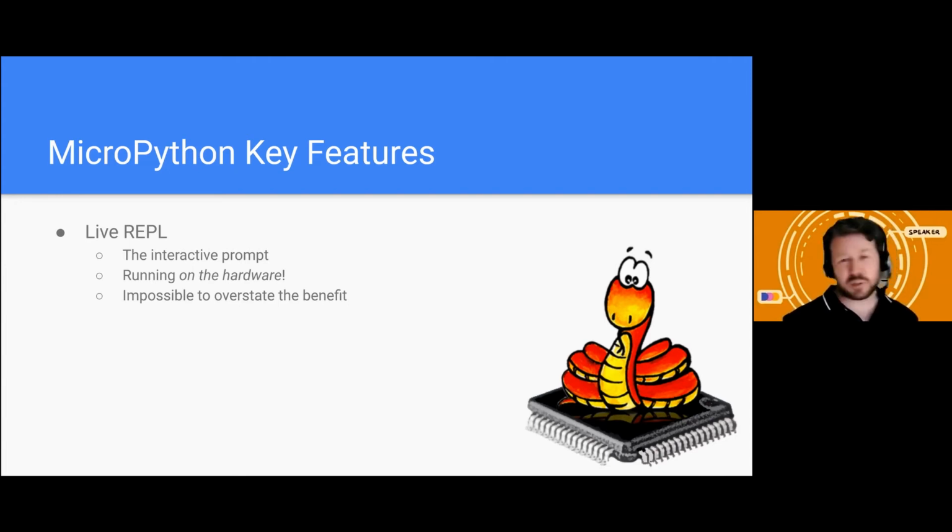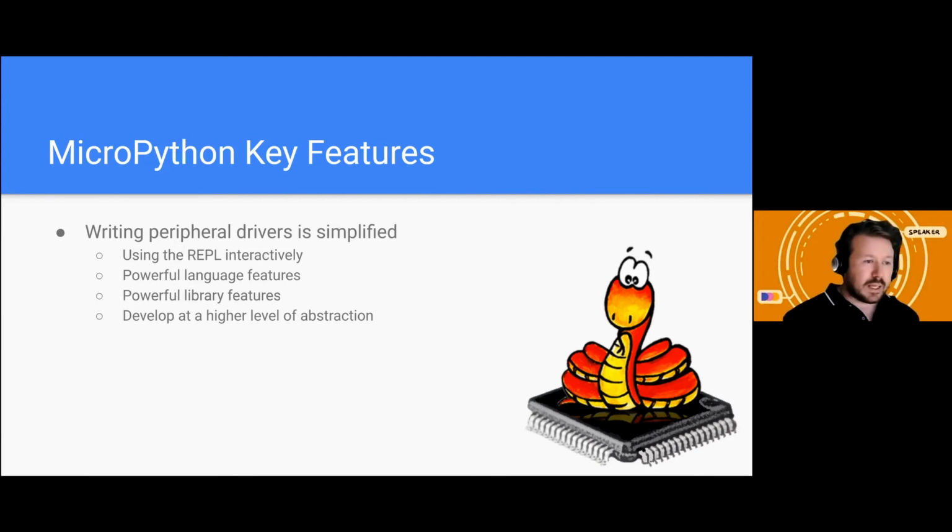So yeah, it's always fun getting an embedded engineer and showing him the REPL, because that kind of blows their mind. Running peripheral drivers is really a lot easier as well. Again, you can use the REPL to do it interactively, but you've also got the power of Python. So you can use regular class abstractions, high-level code to interact with low-level devices. So if you want to connect to a motor controller or an air quality sensor or whatever you want, you can do that in a very small amount of code. You can do it quite quickly and rapidly. And you can do testing really easily as well, which is nice.